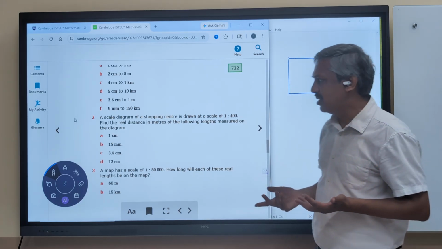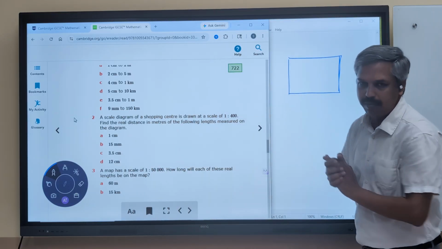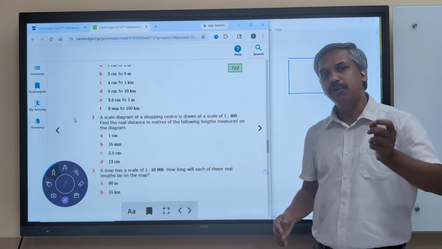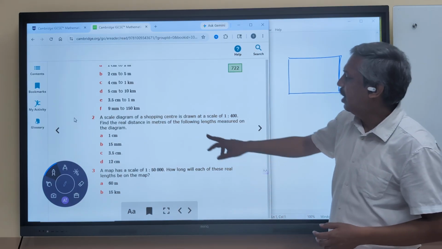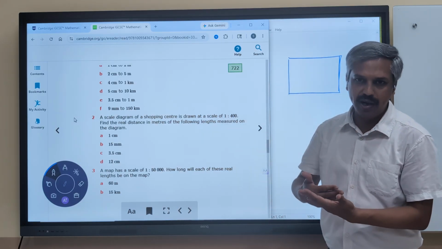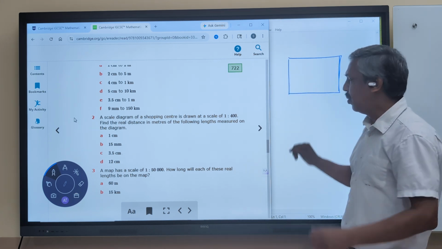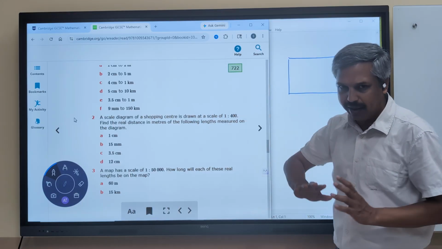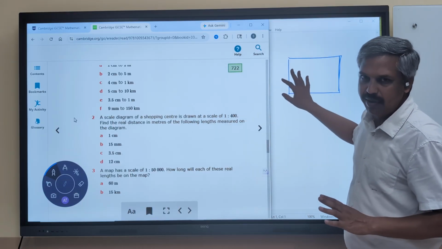But it is obvious you cannot have the entire shopping center fitting onto a piece of paper. So you have to reduce the size of it. You have to shrink it, but you shrink it proportionally. So how are you going to do that? It was agreed that everything will be divided by 400. So if the length of the plot was 400 meter, we will show it to be only 1 meter. If the length of the plot was 40 meter, we will show it to be 0.1 meter or 10 centimeter.